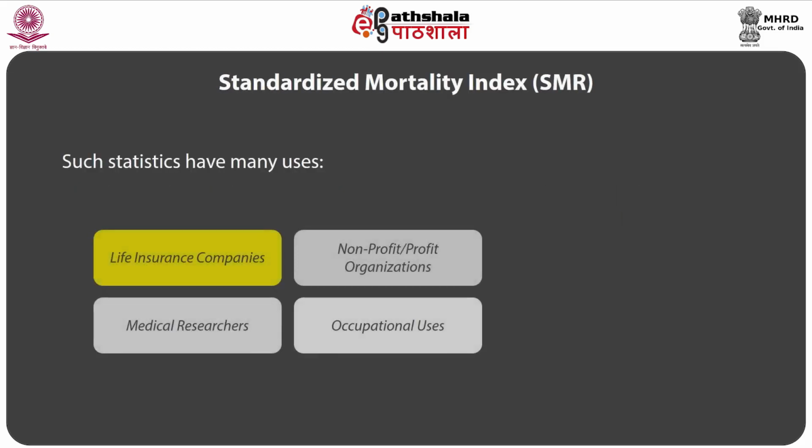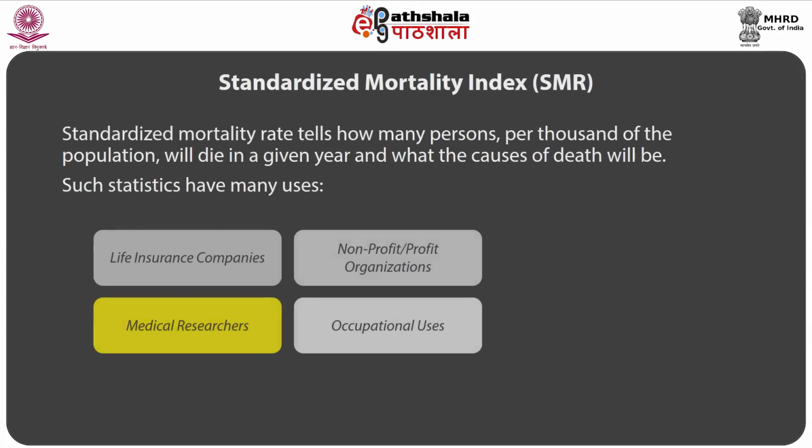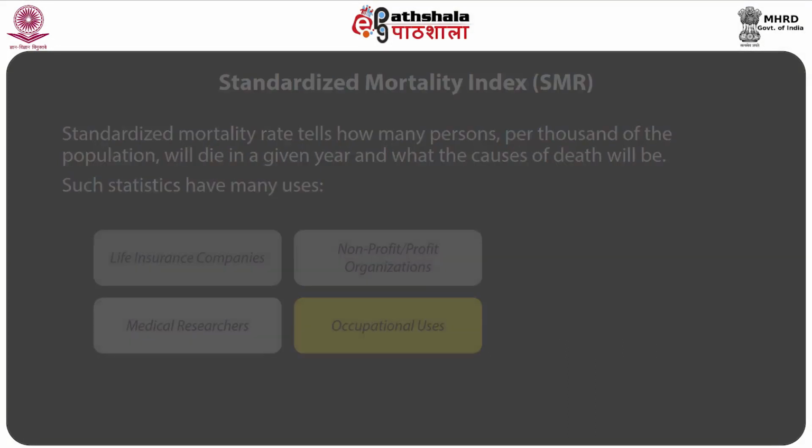Such statistics have many uses. Number 1. Life insurance companies periodically update their premium based on the mortality rate adjusted for age. Number 2. Medical researchers can track disease-related deaths and shift focus and funding to address increasing or decreasing risks. Number 3. Organizations, both non-profit and for-profit, can utilize such statistics to justify their mission. Number 4. Regarding occupational uses.